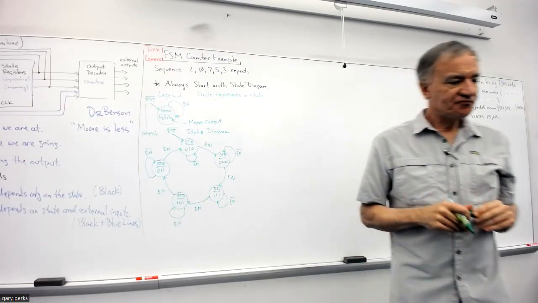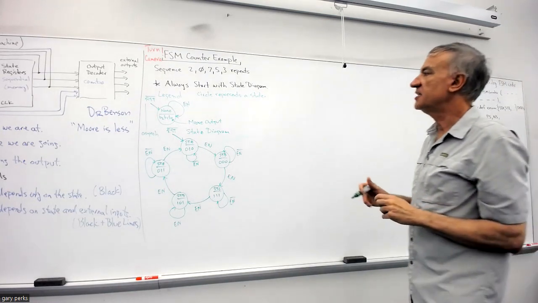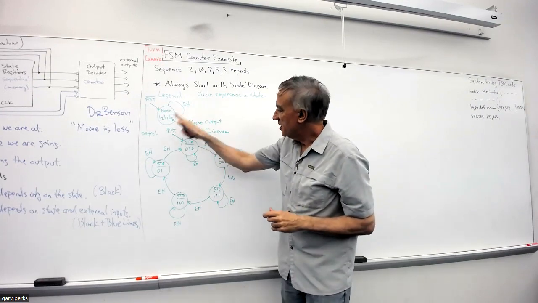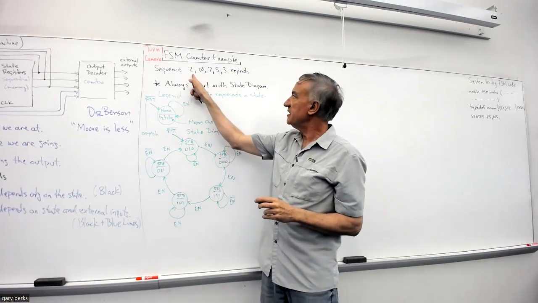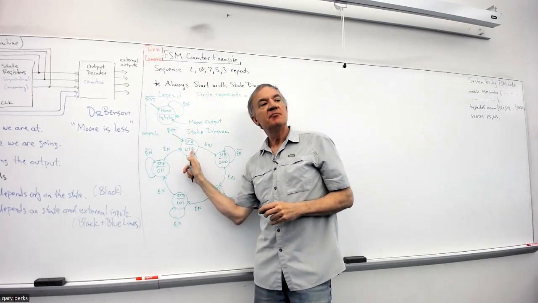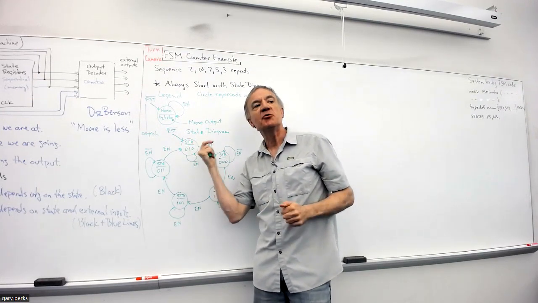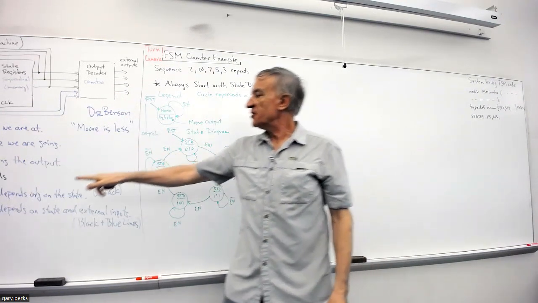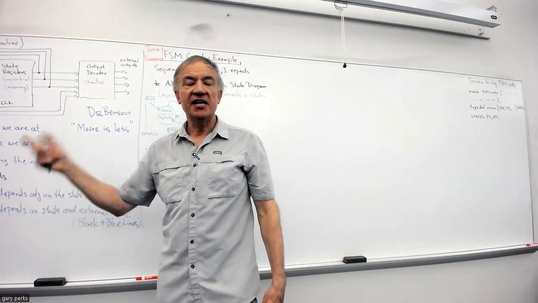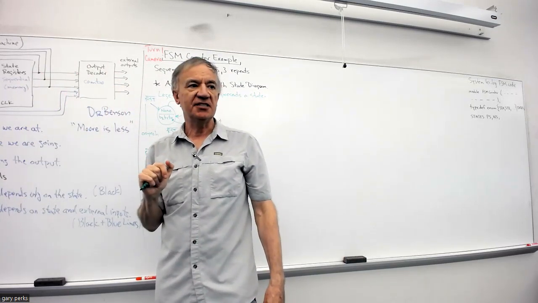All right, now we're going to add something else. The next thing we're going to add is another output. Remember, what we have so far, these actual numbers in our count, are Moore outputs because they're only depending on the state. Any output that only depends on the state, that's what we put in the bubble. But remember, there's another type of output, a Mealy output. In the same design, you can have both: you can have a Moore and you can have a Mealy.